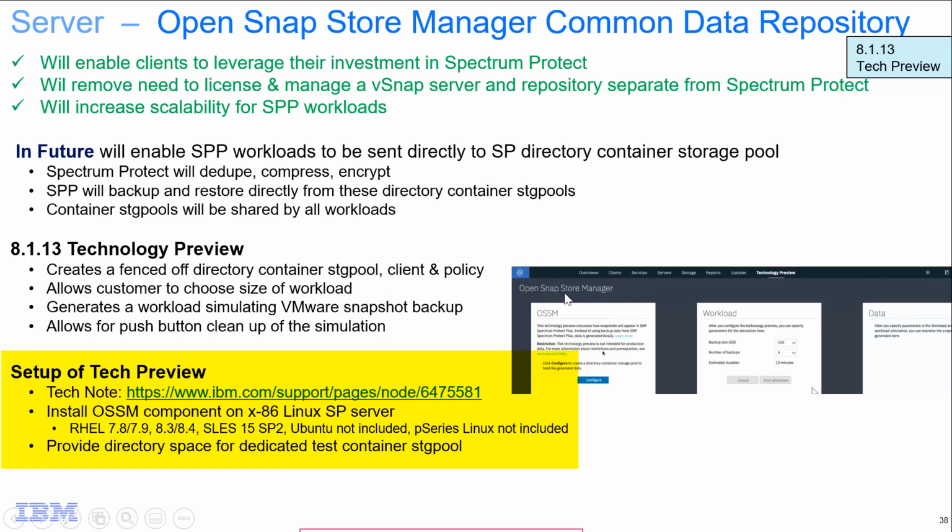You'll also have to provide some space for the directory container storage pool that we're going to dedicate to this test container. We don't want to mingle any of the simulated data with your actual production data, so we are fencing off in this technology preview that storage pool to be only used for the simulation data. The tech preview also has a cleanup button that you can click to reset and clean up any of the backed up data, the directory container storage pool, and the policies that were created. So with that, let's go ahead and take a look at the actual demo.